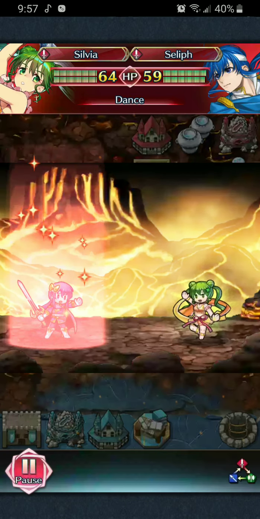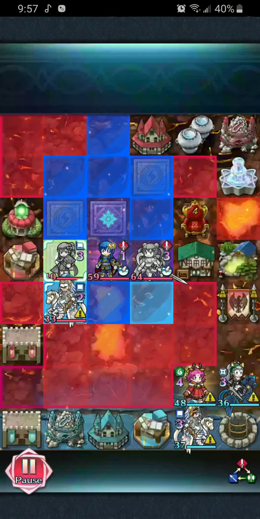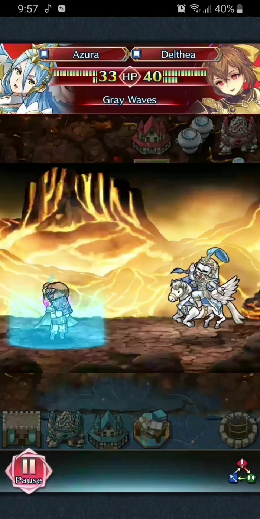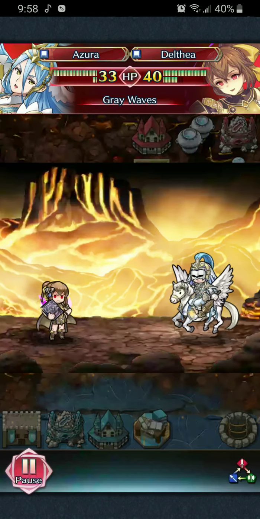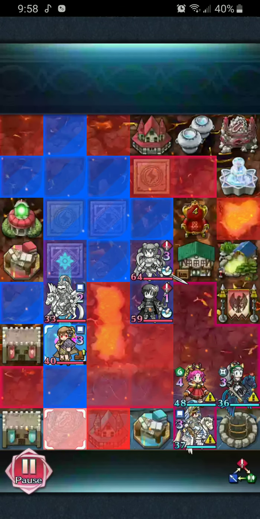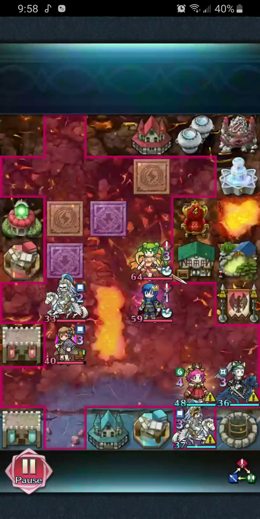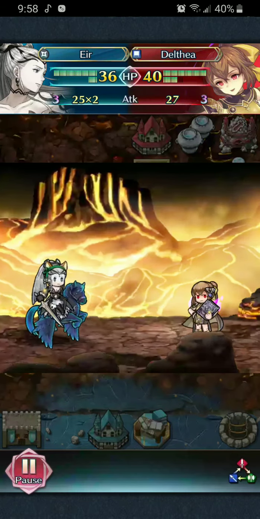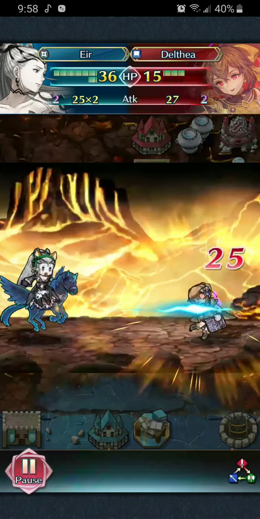So that's the thing about this team. After you get around the beginning issue of these massive nukes that are coming your way, you still have to deal with Seliph, who cannot be killed in one shot unless he is under 50% HP. And when he retaliates, he is going to hit very hard. So there is a challenge there.